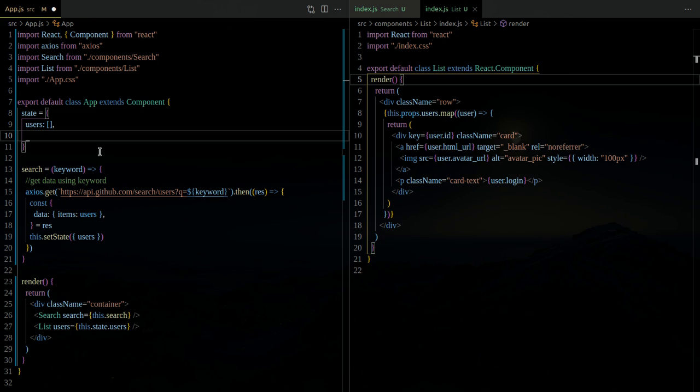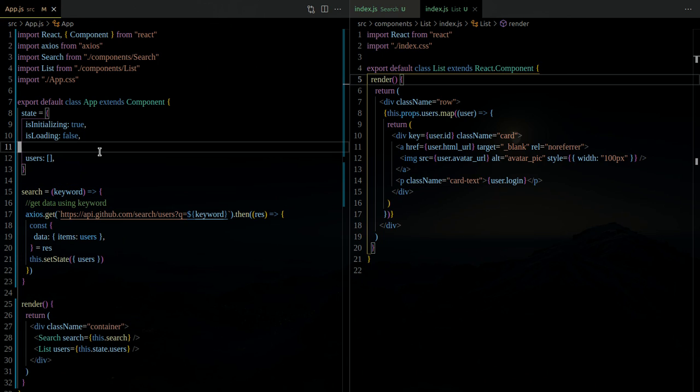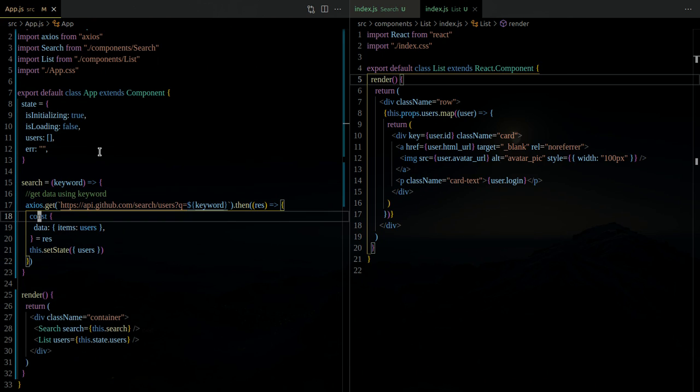We need to set up isInitializing. Initially it should be true. Then isLoading, initially it should be false. And error should be a string, the error message.